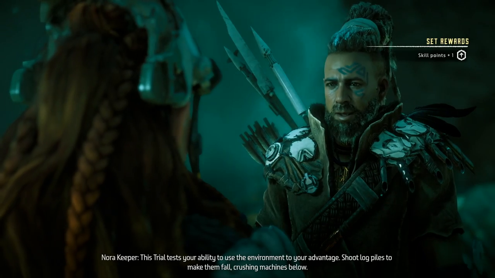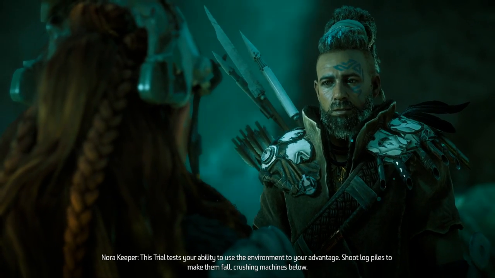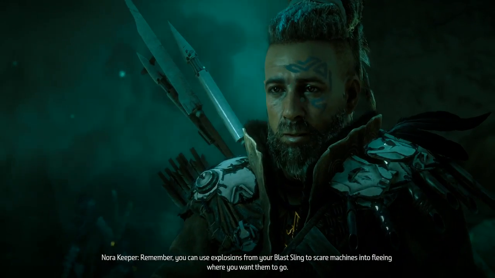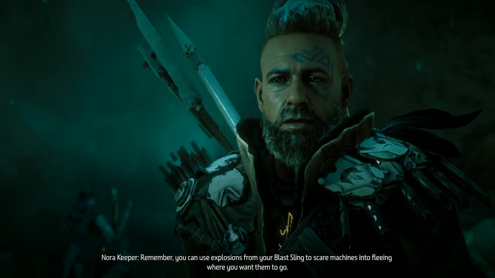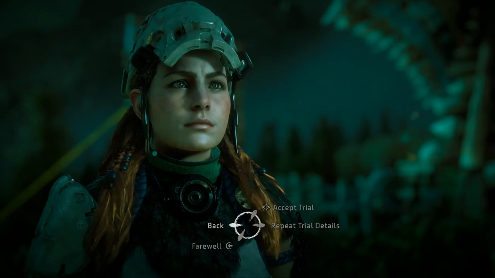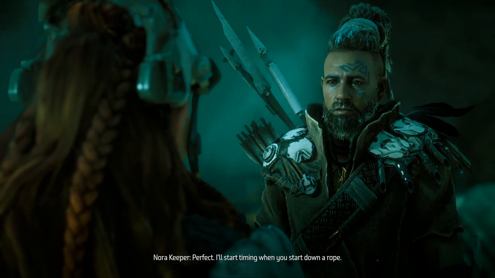This trial tests your ability to use the environment to your advantage. Shoot logpiles to make them fall, crushing machines below. Remember, you can use explosions from your blast sling to scare machines into fleeing where you want them to go. Perfect. I'll start timing when you start down a rope.